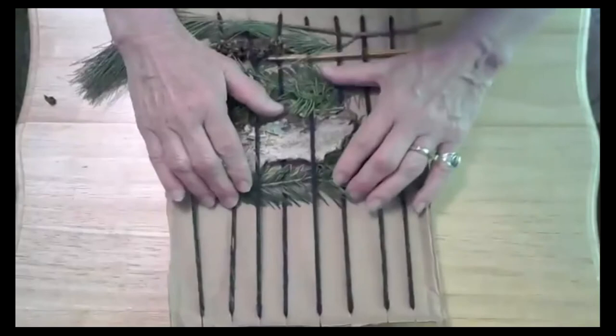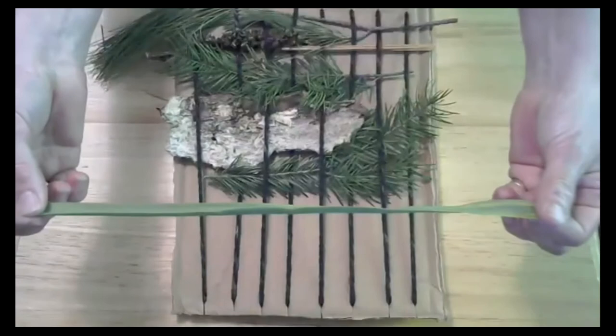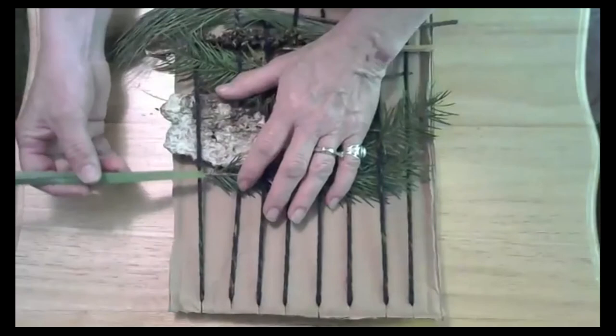Wow, that's starting to look better. And then I have a great big old piece of fat grass. That's a good one to put in, I think, and that'll go all the way across my weaving. And let's see, so I need to go over and under, just the opposite.